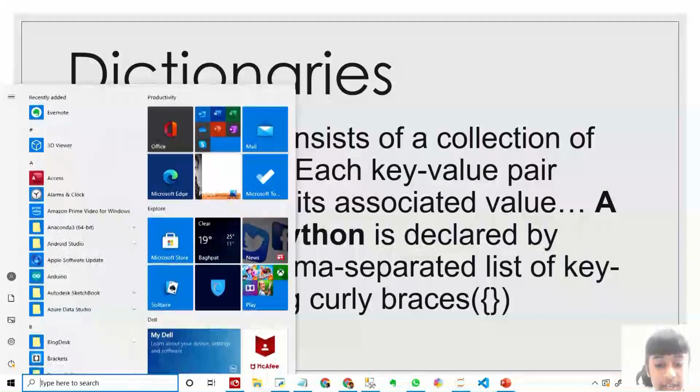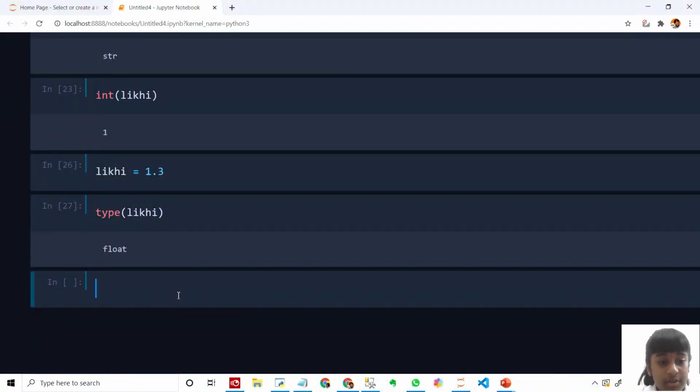I'm going to move up to Jupyter again. So let's create a dictionary and check it out. I'm going to name it Likhi, and here let me create a dictionary, equal to curly braces. And here I'm going to put a key 1 with the value "number", and 2 with "second number". Sorry, I just created a string over here for the key, so let me change it to an integer.